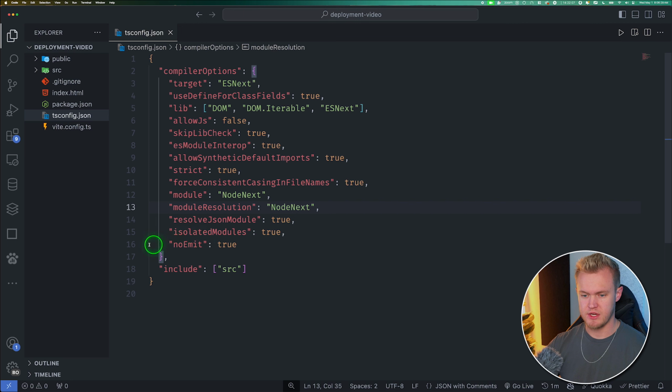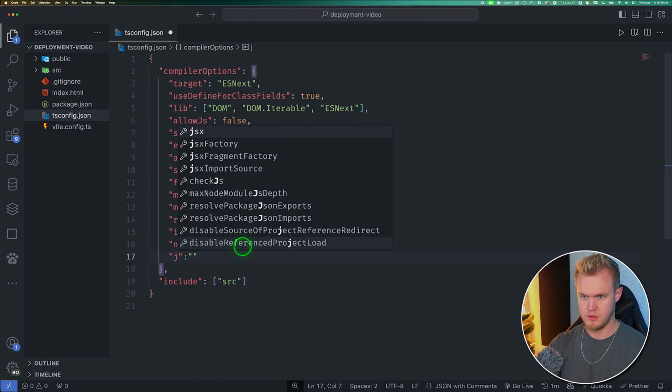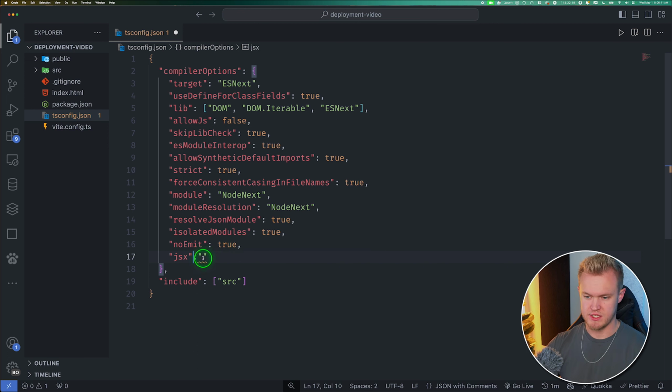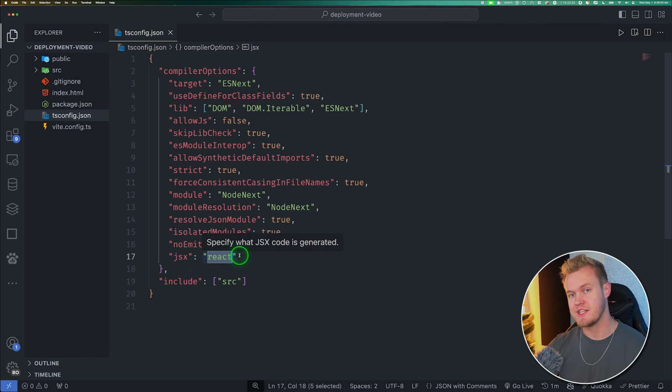And then down here at the bottom on line 16 where it says noEmit equals true, we're going to put a comma down there, and we are going to do jsx. Oh, I put that in the wrong spot. jsx: react. Just letting it know that we want all of our JSX code to understand that it is React that we are writing.